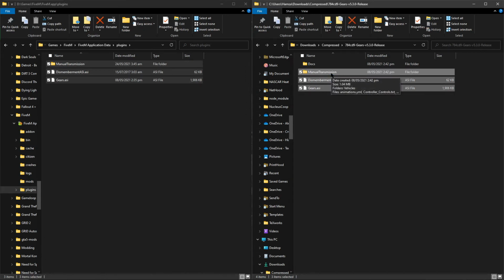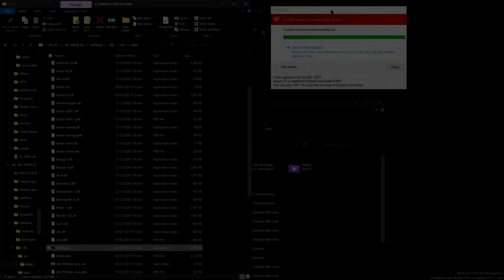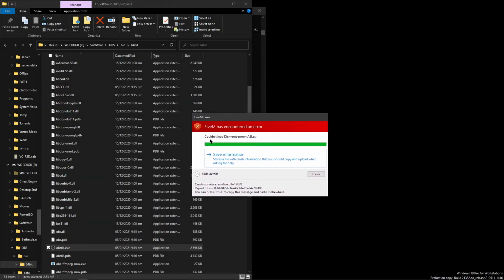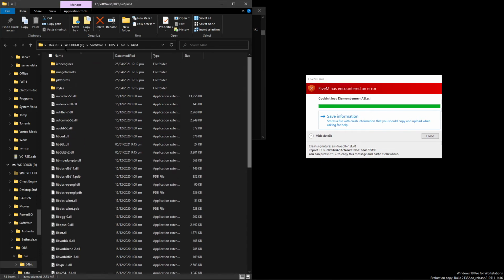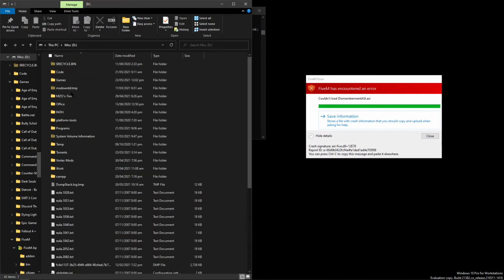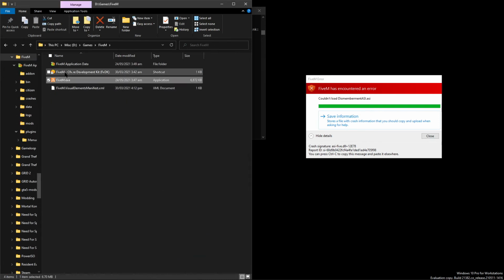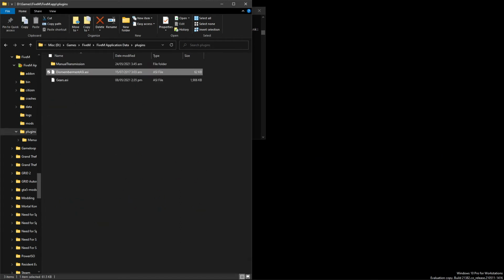Now we'll be going in game and I'll show you if this is installed actually. Alright, so I was just starting the FiveM client, and I ran into this issue. It says couldn't load dismemberment ASI.ASI. Basically, this is telling you that you cannot load this file. So you just go into where you installed it and basically just delete this file and this will work.